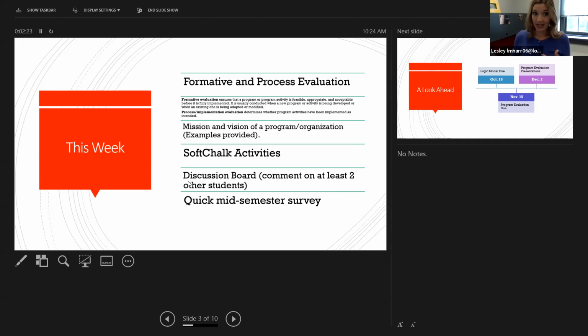The second type is called process evaluation. It's also sometimes known as implementation evaluation. So that determines whether or not program activities have been implemented as intended. The way I like to think of this is really like an evaluation of a monitoring system. So looking across the whole implementation process, what was done well, what did we adhere to, were directions followed along the way, did people have exposure to the amount of sessions that they were supposed to have exposure to, and this is really about quality and control.